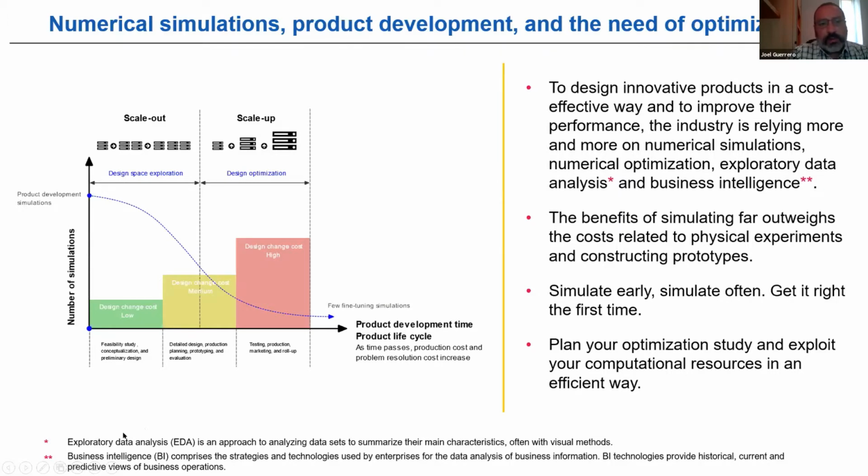Now, at the beginning of whatever you are doing, usually your simulations are inexpensive. So what you do there, okay, you manage your resources and you scale out, okay? So you can run 1,000 simulations to get 1,000 results. You get a lot of knowledge, okay? And then you keep moving in your product development life cycle, okay? And when you get to this phase here, okay, you start to scale up by using that join. So you have a lot of knowledge. So see the importance of how you move.